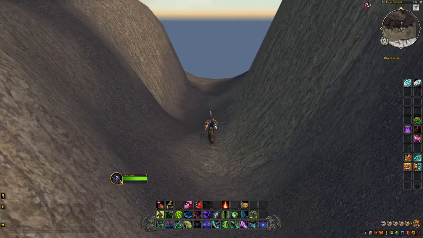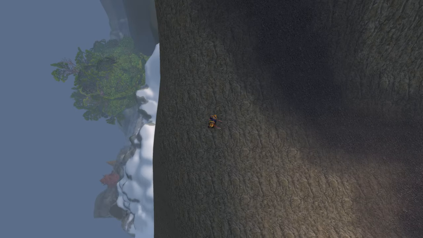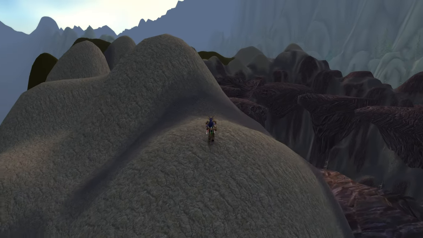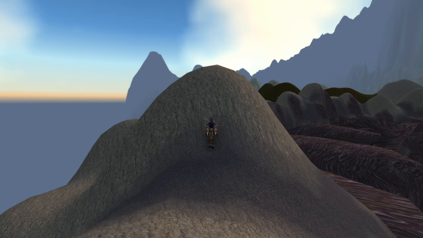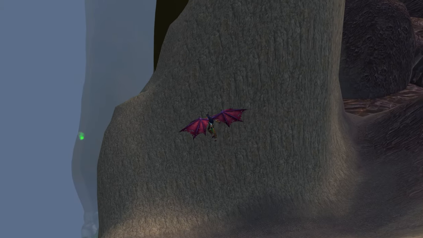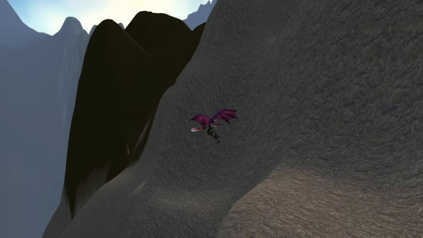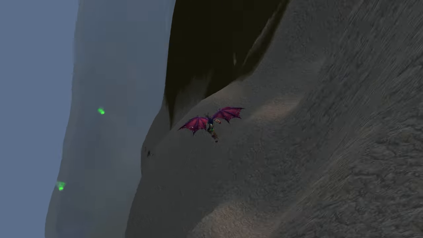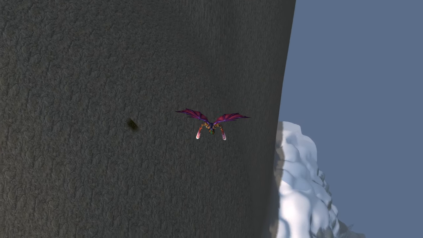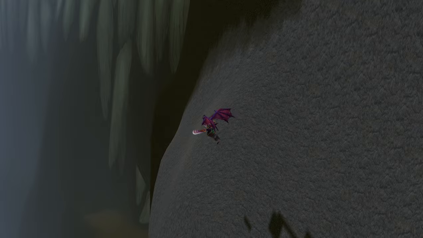Oh, I think I see Winterspring. That's a cool shot right there. Whoa. Alright, let's jump down. Well, we're already doing it, so I don't know why I said, let's jump down, like I'm already jumping. Alright, here goes Winterspring. What are these green smoke pockets? What's that all about?